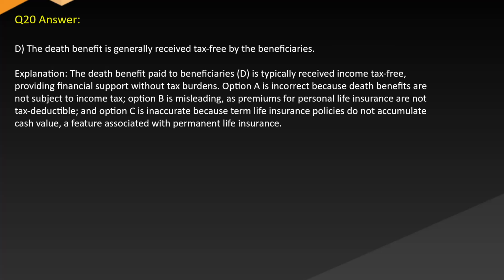Answer D. The death benefit is generally received tax-free by the beneficiaries. Explanation: the death benefit paid to beneficiaries, D, is typically received income tax-free, providing financial support without tax burdens. Option A is incorrect because death benefits are not subject to income tax. Option B is misleading, as premiums for personal life insurance are not tax deductible, and option C is inaccurate because term life insurance policies do not accumulate cash value, a feature associated with permanent life insurance.